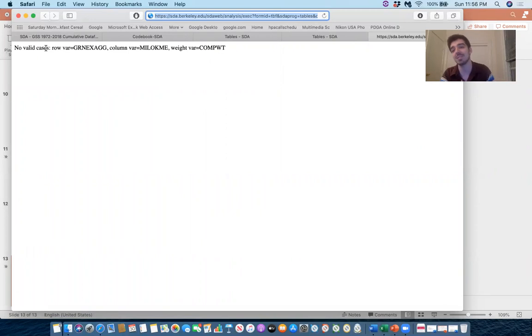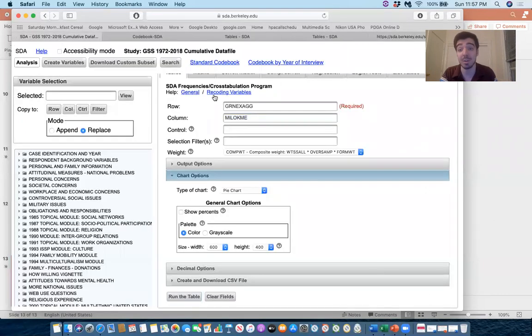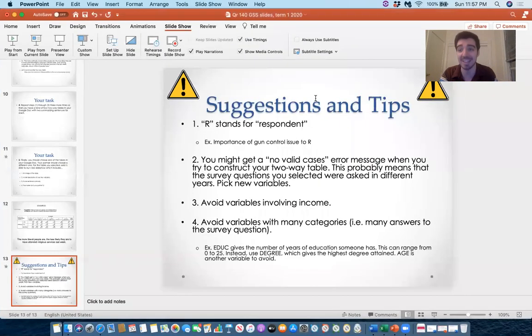What that means is that since the questions for the GSS are kind of shuffled around and aren't offered, the same ones aren't offered every year necessarily, this means that these two questions were never asked in the same year. So we actually don't have any people who answered both of them, and we can't make a two-way table, right? So if that happens, just pick new variables, right? You are, by the way, not married to your list of 8 variables that you write down. You can change those when you are trying to construct these two-way tables.